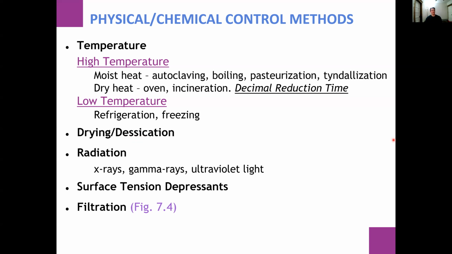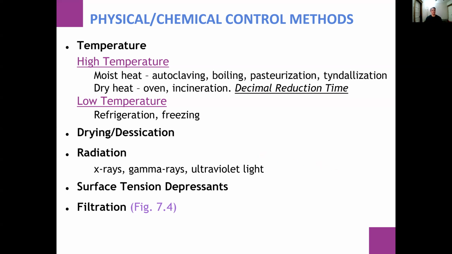Looking at drying and desiccation. As the name implies, pretty straightforward. This is where you just remove water from the microbe. This is harmful to organisms as anything else that's alive. The microbes need water to grow and reproduce. So this method has been used for centuries to preserve food.